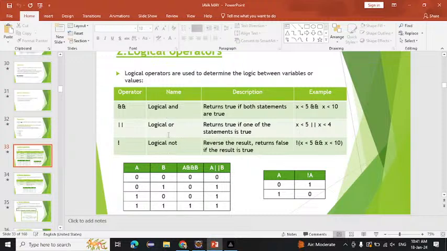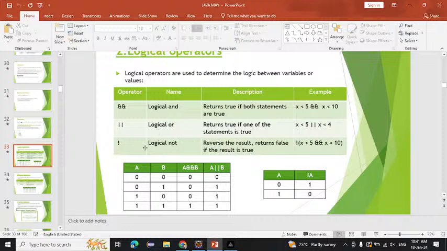If you talk about the logical not, this is the vice versa type. This means it reverses the result. If we have a true, it will return false. If we have a false, it will return true. See, 0, 1. If the value of a is 0, and you want to calculate the logical not of a, what will we get? 1. So 0, 1, 1, 0 means true will return false, and after that false will return true. So that is the logical and, logical or, and logical not.